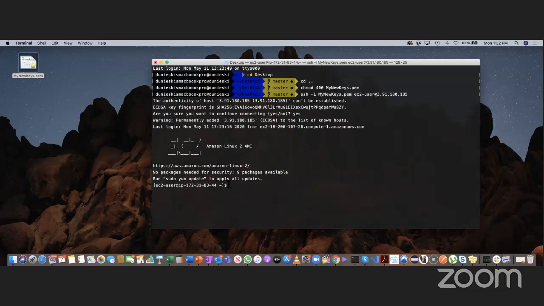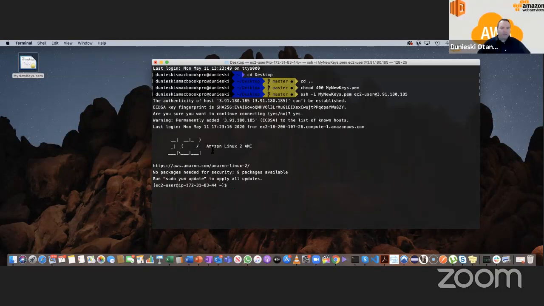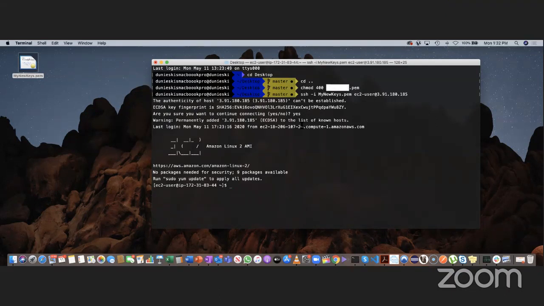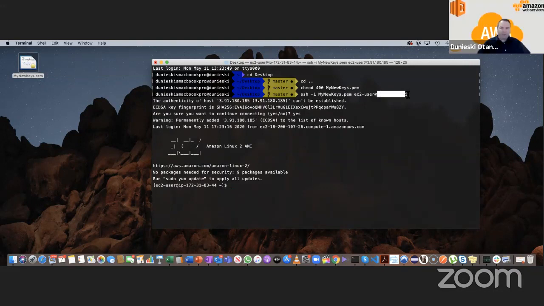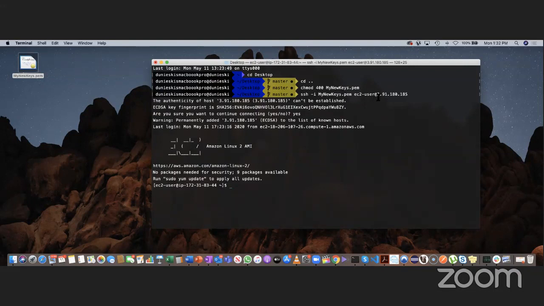I can SSH into another EC2 instance using the same keys, but I have to choose those keys at the end of the creation of the EC2 instance. Oh, there you go. EC2, no, that's a user. Oh, and this is the IP address, the public IP address of the EC2 instance, right? For that particular one. Correct.